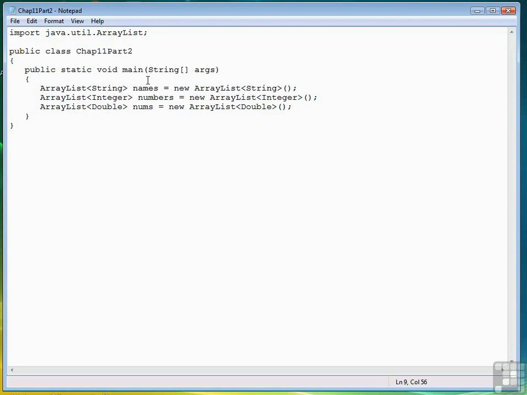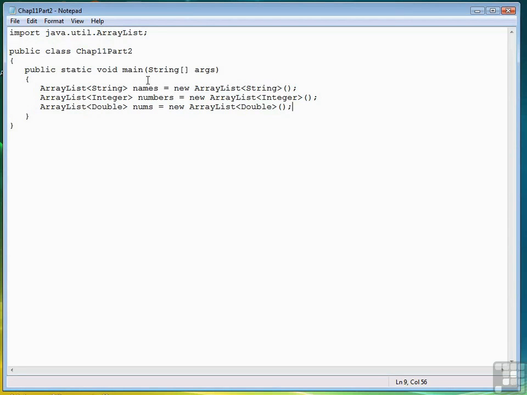Finally, we have to declare and initialize these array lists in one line because the compiler has to actually create the object when it's declared. So we can't declare an array list and then initialize it later. The compiler won't allow that. We have to do it in one line. And so every time we create an array list, we're going to follow this pattern, where we're going to declare the array list along with the data type and the name, and then we're going to call the constructor to create an actual reference to that array list.